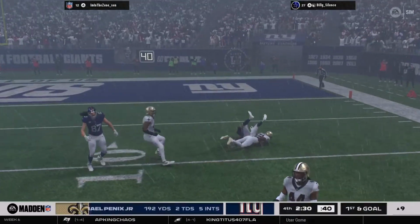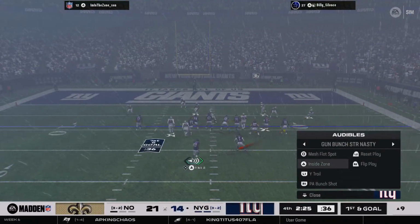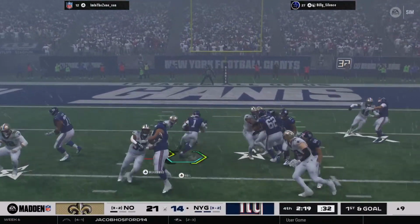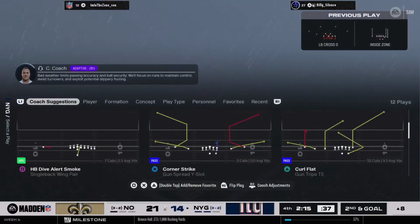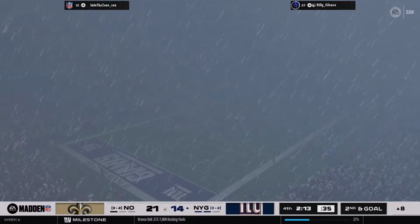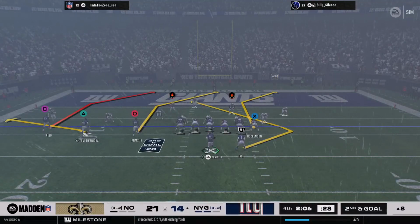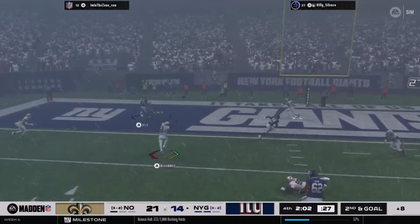That one is complete. He'll be taken down, but just like that, they are in business. It's first and goal. And the Giants still, it's home. He'll get a yard or two to the 8. Second and goal. And they've really done a nice job defensively holding them in check. I mean, ideally, you'd want your back to average around 4 yards a pop, but they're falling short of that threshold as of now, and partially it's why they find themselves trailing.